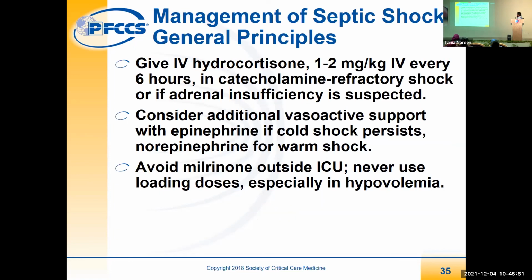So, septic shock management, we discussed all this actually. In catecholamine refractory shock, steroids can be given. Among vasoactive agents, epinephrine can be used with norepinephrine if indicated. As long as the pressures are on the lower side, milrinone cannot be used. But when the peripheries are shut down, these are the circumstances where milrinone is very helpful. Okay.